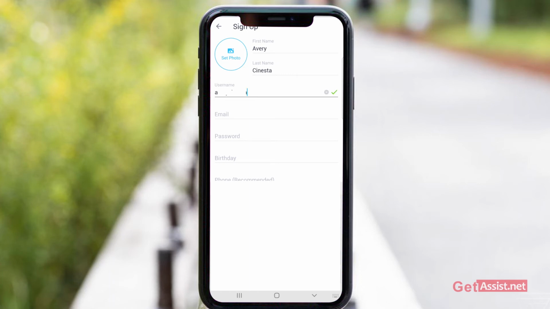So yeah, it will show you if the username you are creating is available or not. So my username is available to select. Now you have to enter the email address. After that, you have to create a password that should be unique and strong as well.